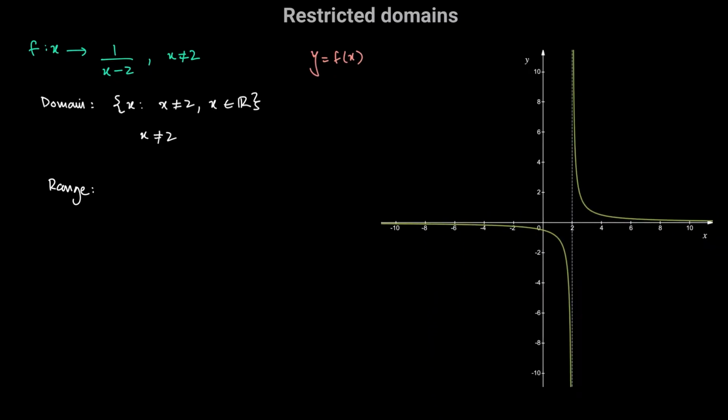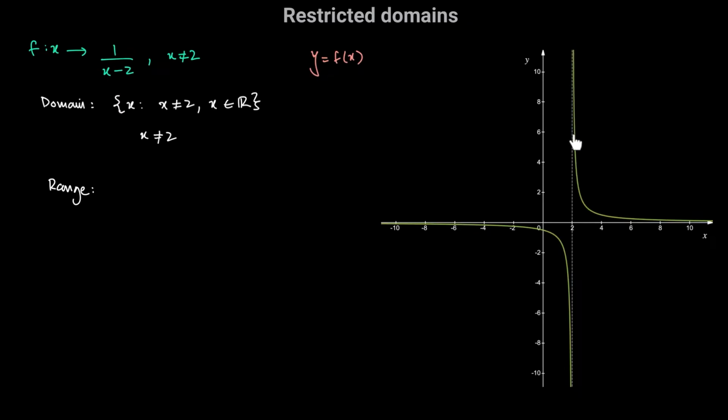And the first thing that we notice over here is that when x is equal to 2, the function is undefined. Because when x is equal to 2, we'll be doing 1 divided by 0, and we can't divide by 0. So when x is equal to 2, the function is undefined. There's no output there. But now let's look at what happens when x increases, in other words, when x is greater than 2. And when x is slightly greater than 2, so for example, if x was something like 2.0001, then you would be doing 1 divided by 0.0001. In other words, if x is only slightly greater than 2, the output y would be very large. If you were doing 1 divided by a very small positive number here, you'd get a very large positive value for y.